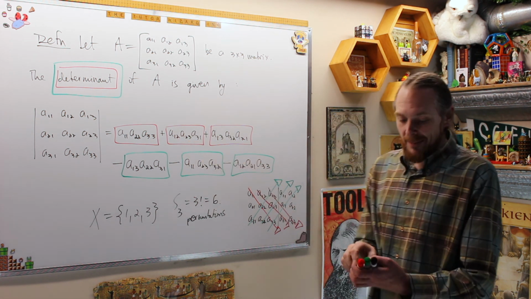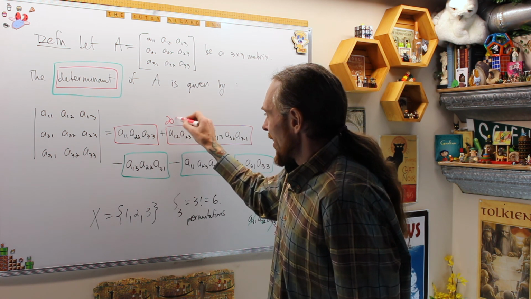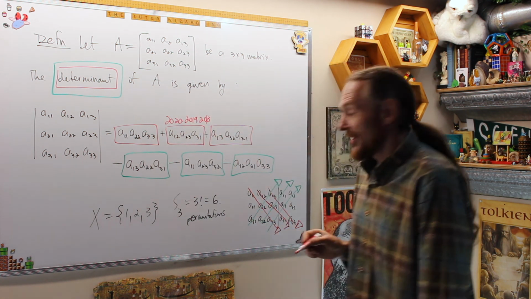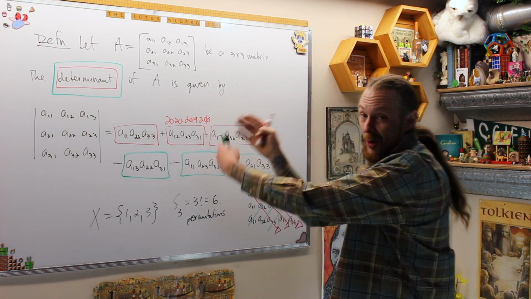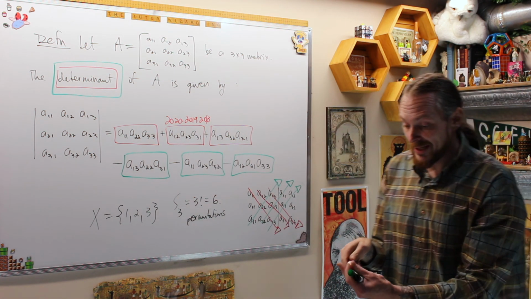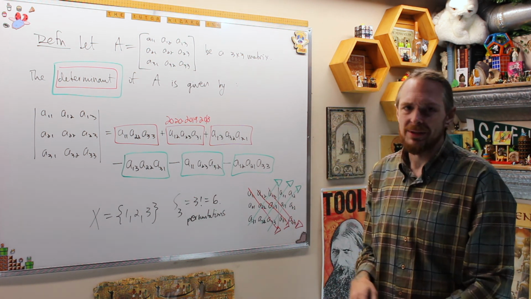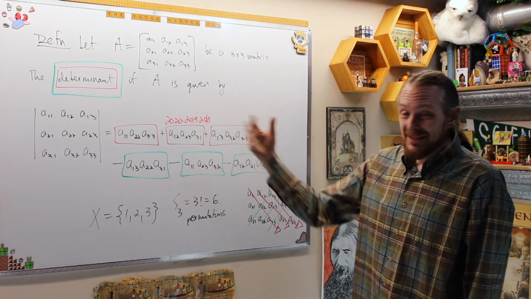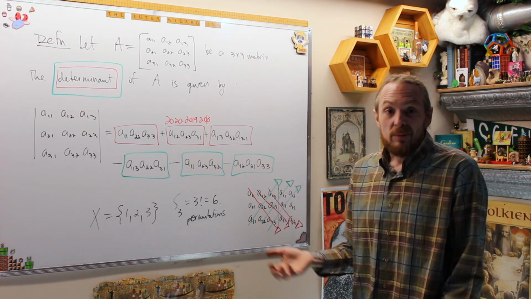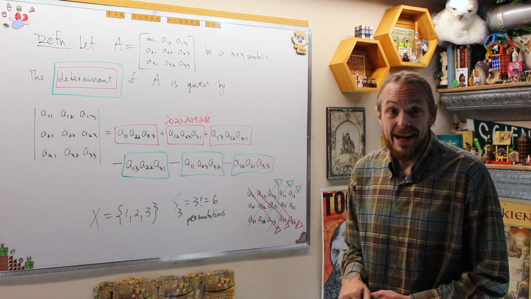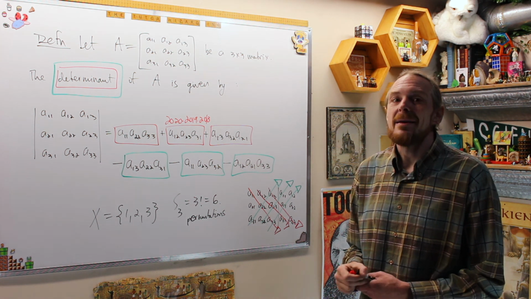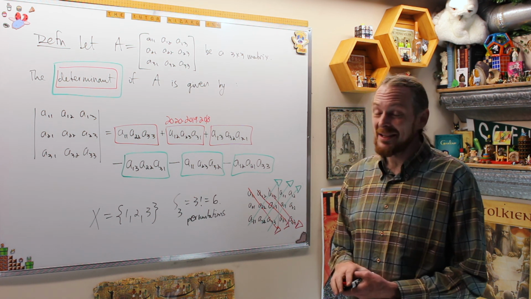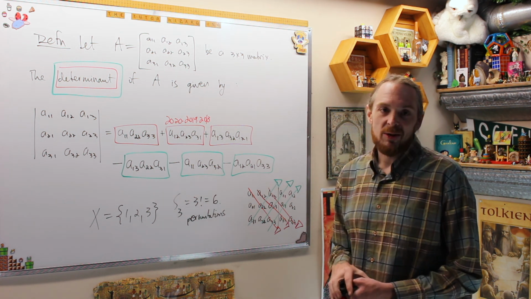Remember, these could be numbers like 2020 times 2019 times 2018. I don't want to do that anymore. That's just one of them, and I'm going to have to do that in all the terms. We give you small, usually integer numbers at first to compute, but the universe doesn't really care how big the numbers are. This is going to be extremely large. I'm not showing you, but for a 10 by 10 determinant, by definition, it would take over 10 million addition and multiplication operations to compute it. It is not going to be feasible at all.